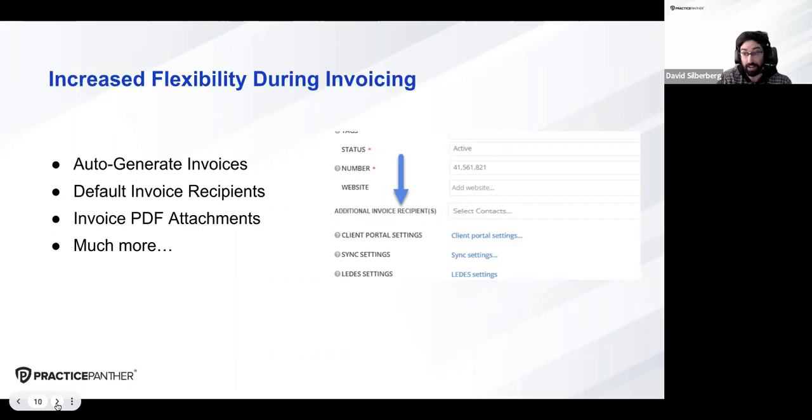So just a lot of time and headache saved, I think, in being able to automate this stuff. And side benefit, because we're setting stuff up to run on a schedule and on jobs, this is a little technical, but that is going to provide an additional performance boost to the system across the board, freeing up a lot of the bandwidth that we end up using at the end of every month when everyone is trying to invoice at the same time.